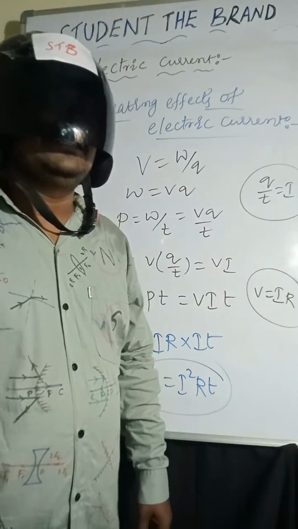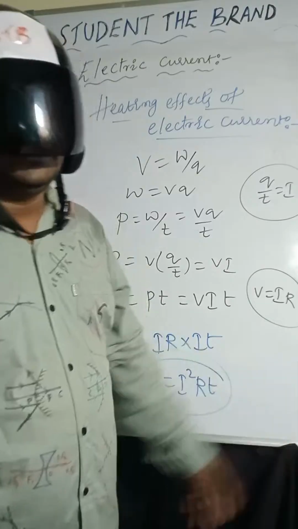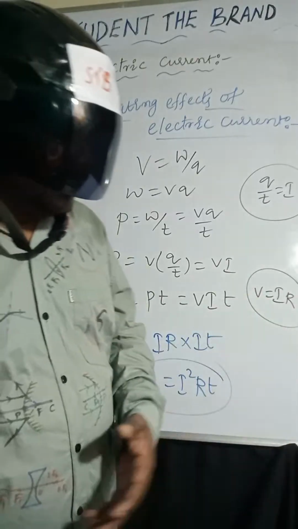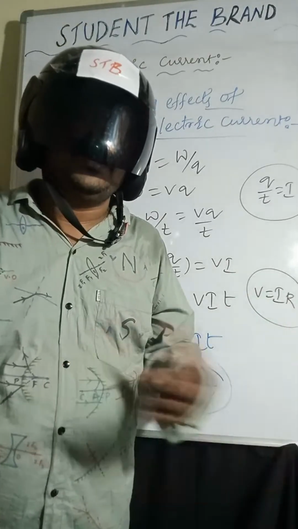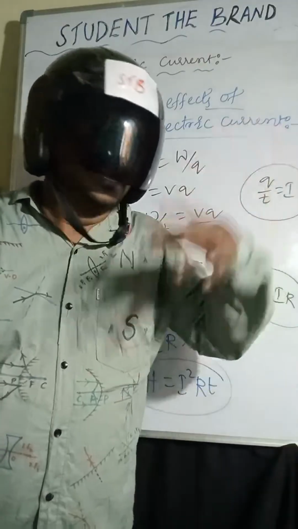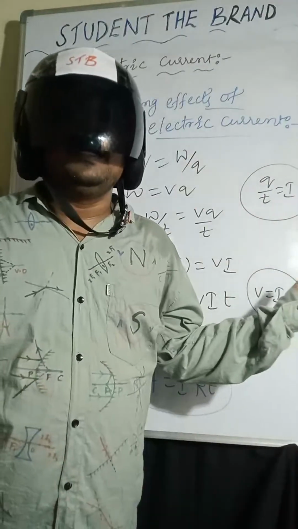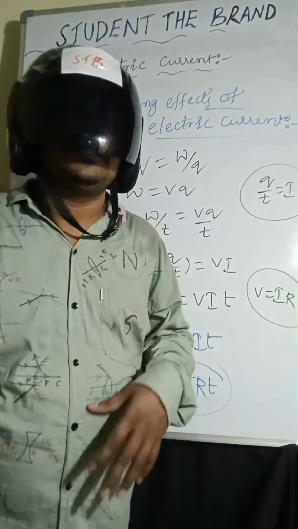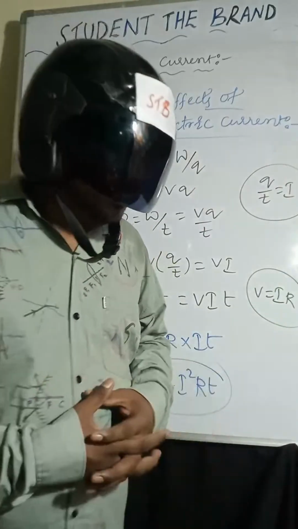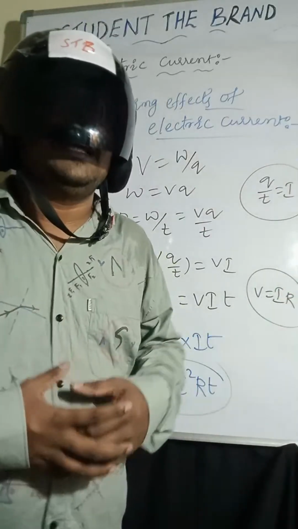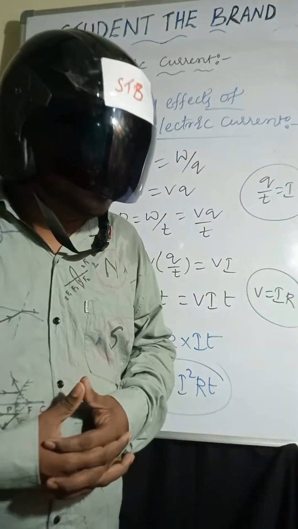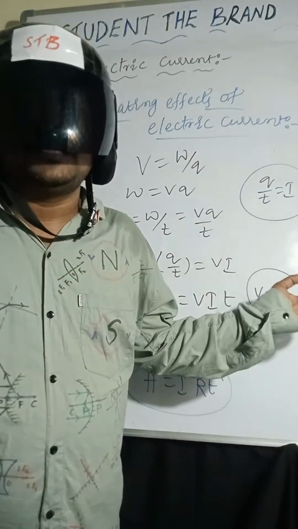Short circuit is nothing but direct contact of the live wire and neutral wire, and then a heavy amount of current will be drawn from the mains. That is short circuit. Overloading is nothing but turning on many high-power appliances at a time in the circuit, then a heavy amount of current will be drawn from the mains. So it may lead to a short circuit.